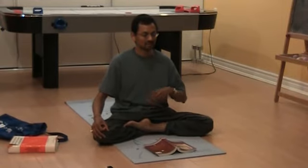So now you contract those muscles for 10 seconds and hold it for 10 seconds, and concentrate at the same point. Keep concentrating on the same point. If you feel your mind starting to wander, just repeat Swadhisthana, Swadhisthana, Swadhisthana mentally. Then release for 10 seconds, but keep concentrating on the same spot. Then contract the urinary muscles, hold for 10 seconds, and relax.